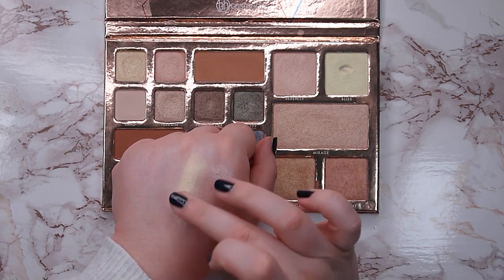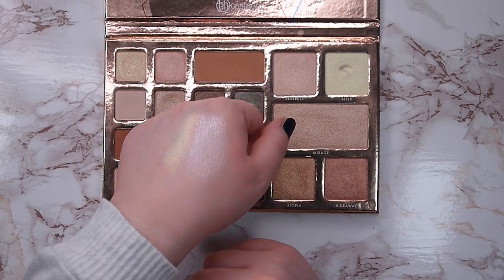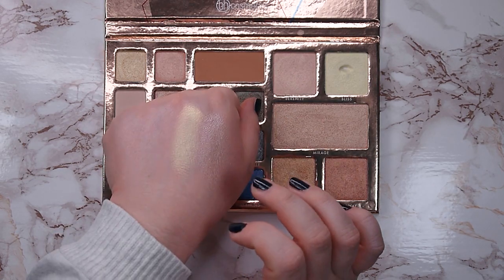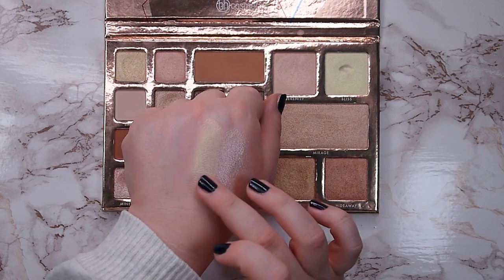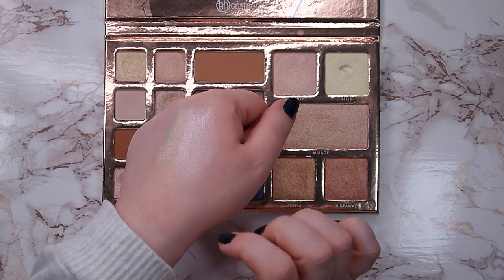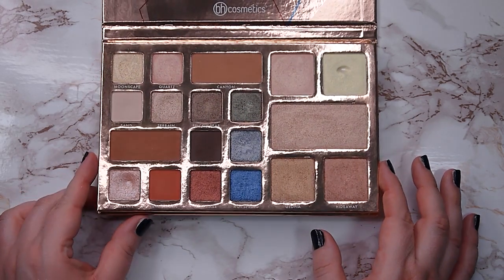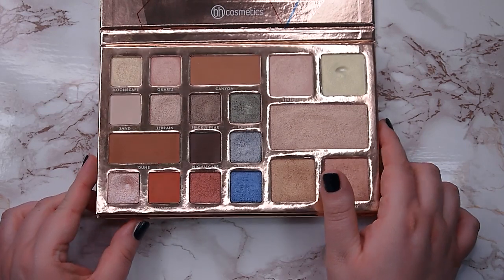And it's a very yellowy golden shade. It has a beautiful sheen to it and not too much texture, which made it perfect for my inner corner. So these were the two shades I have been working on in this palette, and I hope that you can see that I could hit pan in both of them.